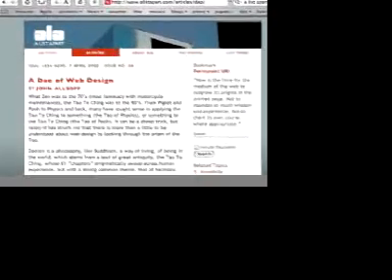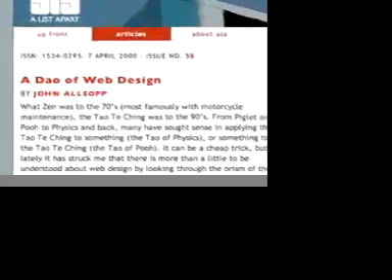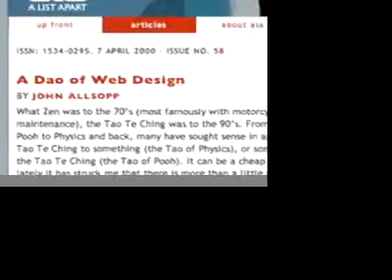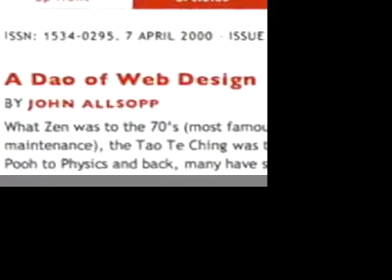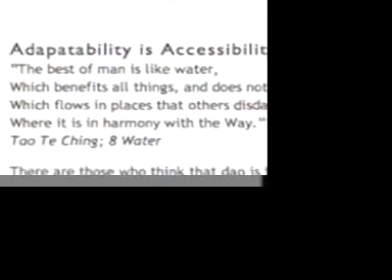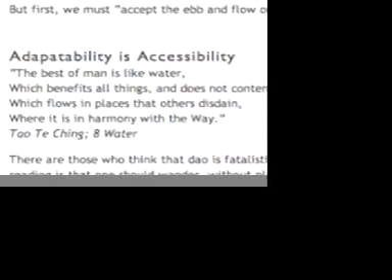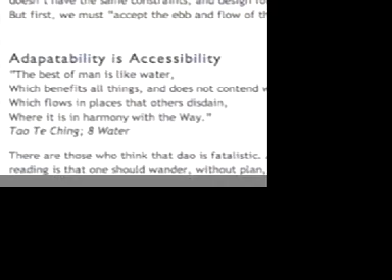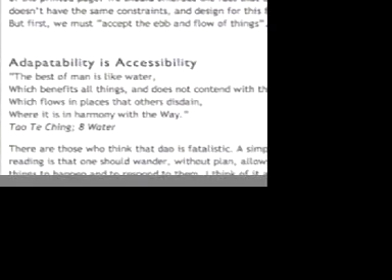John Allsopp wrote one of the most influential articles we ever published at A List Apart. It's called Tao of Web Design, and in it, John made the point that the web was different from other media and should be designed for differently. He thought, let the web be the web, and he used examples from the Tao Te Ching. I don't know if I just pronounced that correctly, but he used examples from this text to make the point that water flows and does not fight.